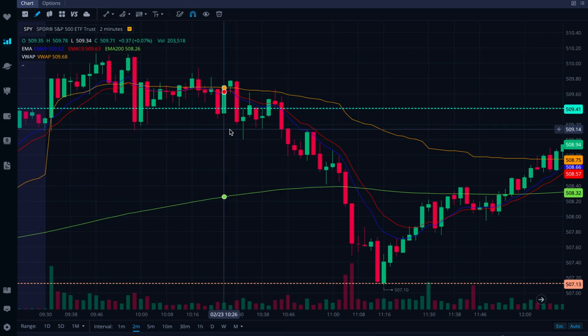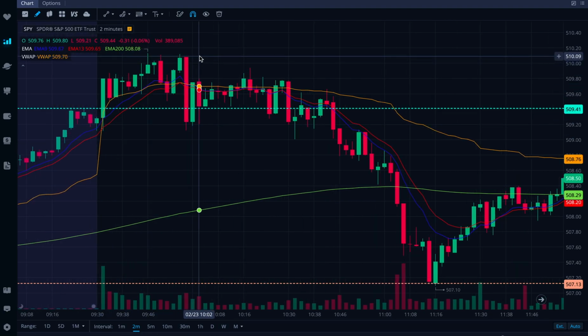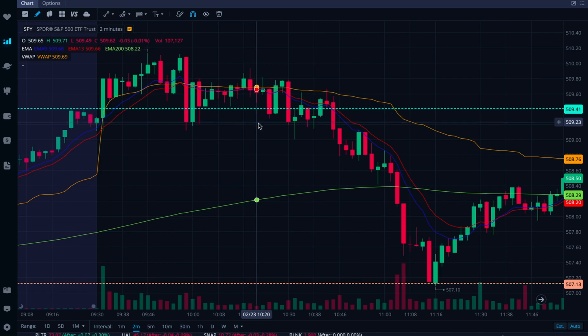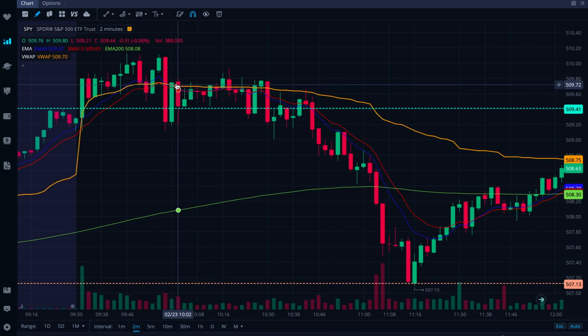And really the first hour of the market, you didn't see much happen. We didn't cross higher than this 510 level, and we didn't dip more than 30 cents below our pre-market high level. So we kind of just chopped up. I guess you could consider this a mini flag, but it's not really worth it in my opinion. We got a big strong push down here, but an equally strong push back up, and then we continued to just chop right here, in between our pre-market high and our VWAP and EMAs.